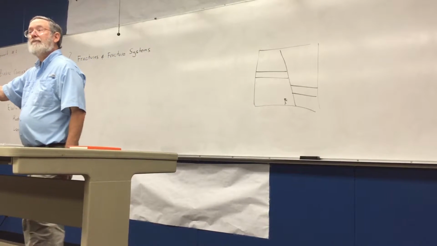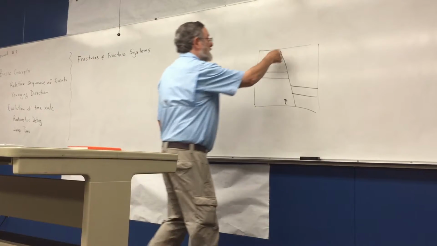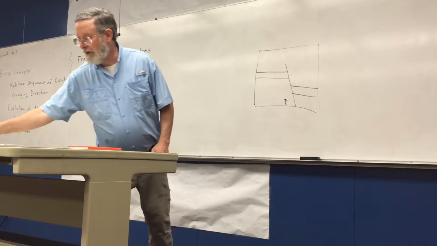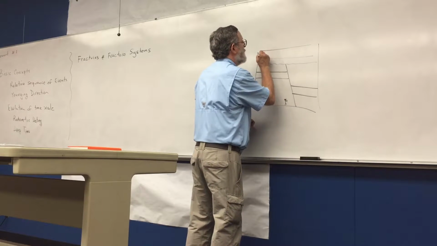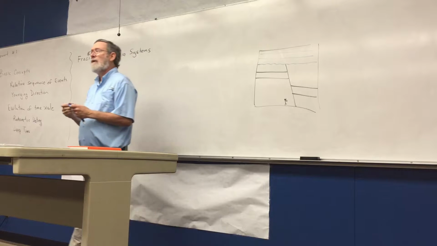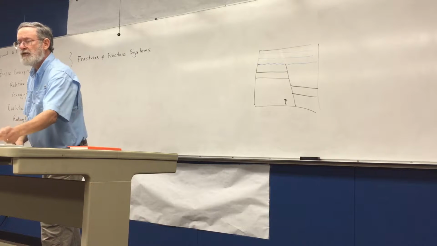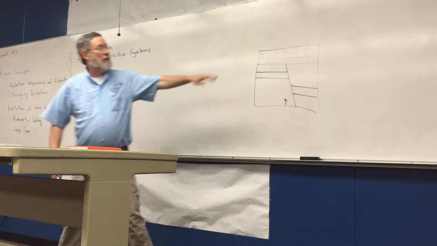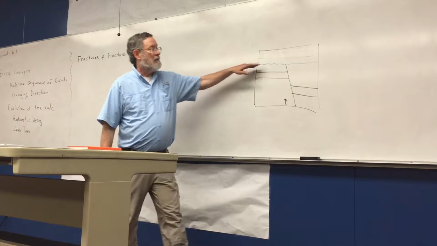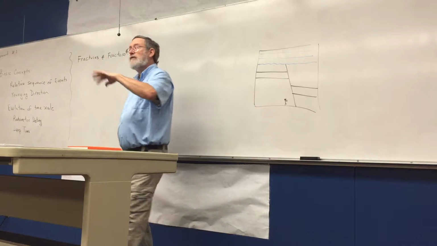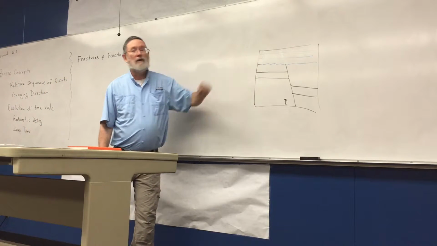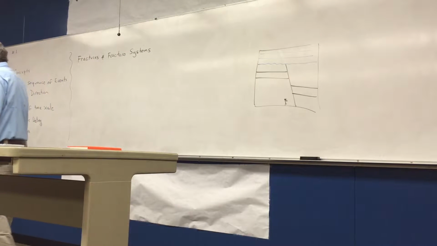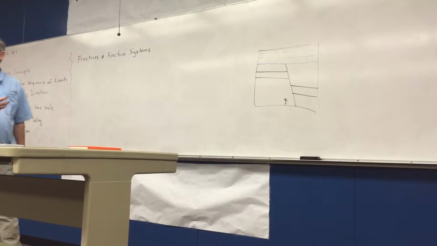If we make this a little bit more complicated, let's do something weird and have that. Which one is the youngest feature? This very topmost layer. This unconformity cuts across the fault, so the unconformity is younger than the fault. And then we deposited those layers. And so this takes advantage of also some other concepts beyond the concept of just simple cross-cutting relationships.